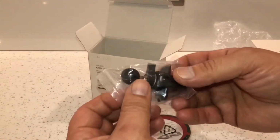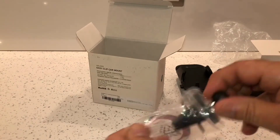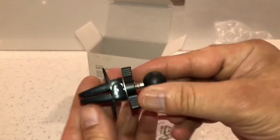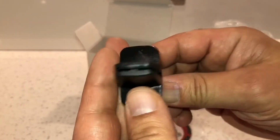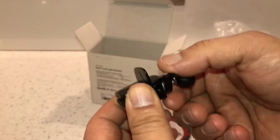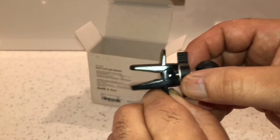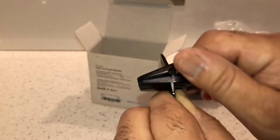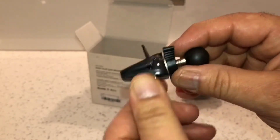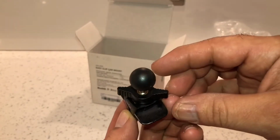Then after that, we've got the vent mount. So this is the vent mount, and that fits in between your vent, and you'll adjust it by loosening this up. As you can see, it's opening it up, and you'll slide it in, and then you'll lock it into place where it'll grip it really tight, and that will lock into place then. So that's the mount for the vent.